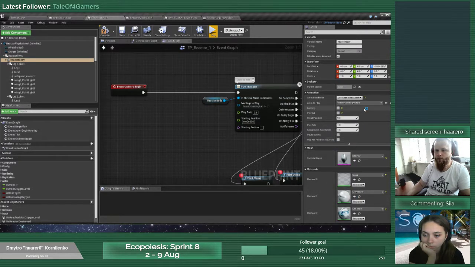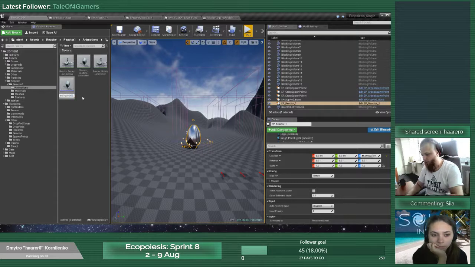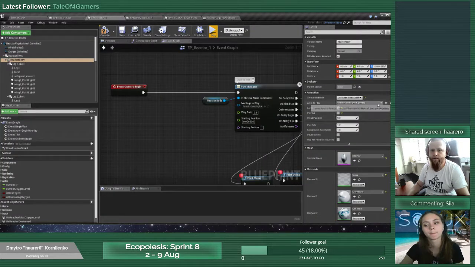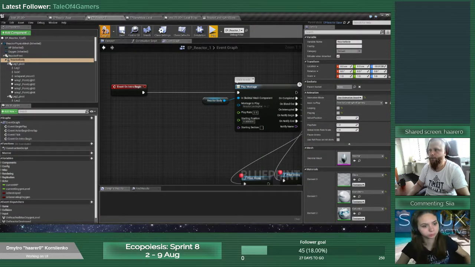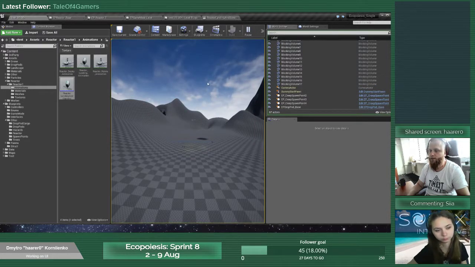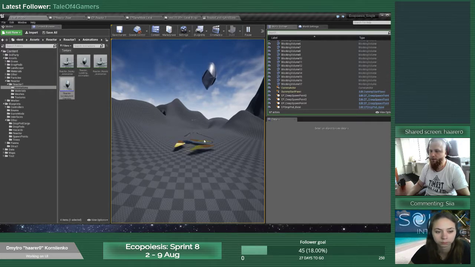Alright. Would like to rename it landing and opening, and it doesn't work. Let's see how it works. This guy's still opening.